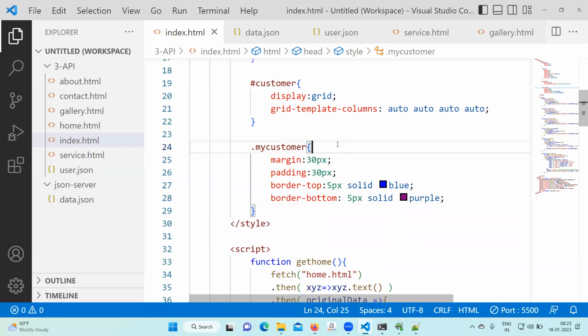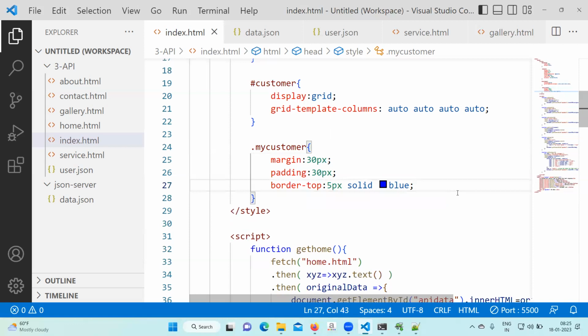This design you have written for which one? Individual customer. Margin is something between two, padding is something, outside margin 30 pixels, inside padding 30 pixels, border top. The box will be created, and the border on the top will be 5 pixels, the border on the bottom will be 5 pixels. Both borders will be solid style, upper border blue color, bottom border purple color. Or the border bottom I think you can remove. Let it be the upper border only. The upper border will be okay.